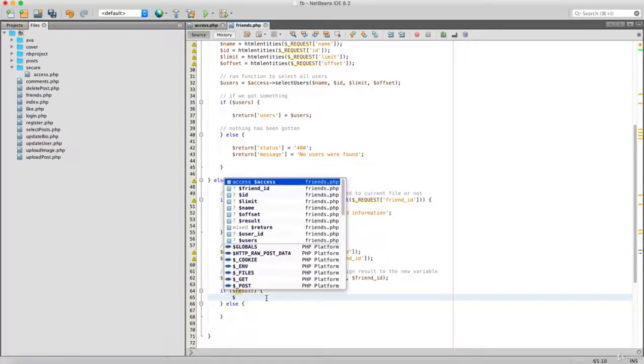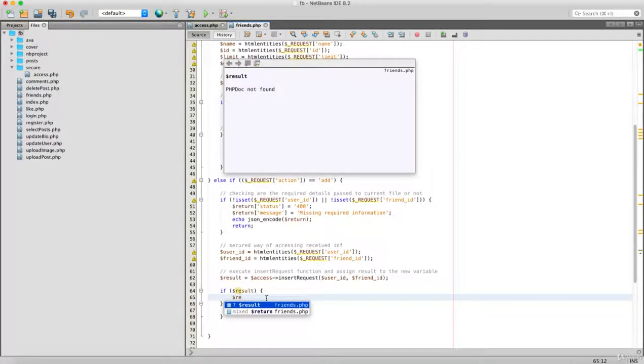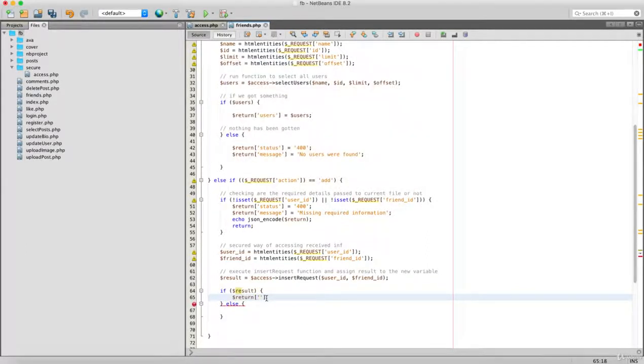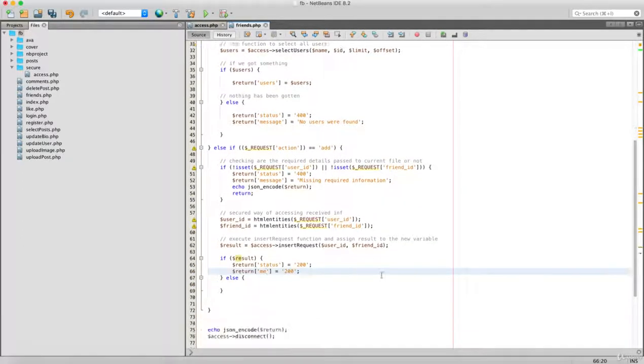Here for if result, in the first curly brackets, we'll write return square brackets and single quotation marks, status will be equal to, in the quotation marks, 200, then a semicolon at the end, and then we're writing the message: return square brackets and then in the single quotation marks message will be, let's say, request has been sent successfully.